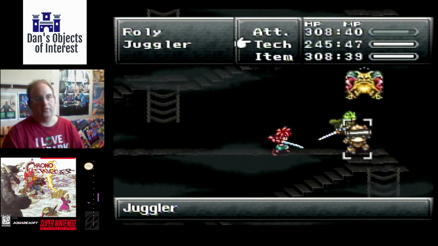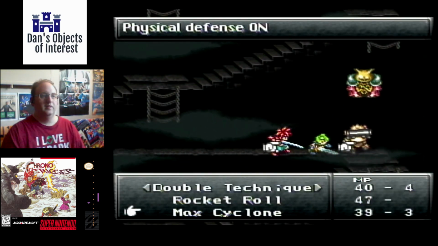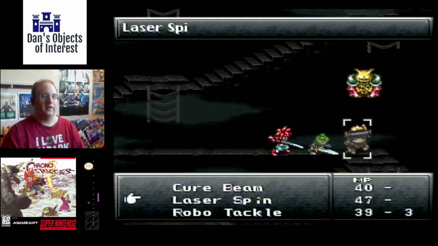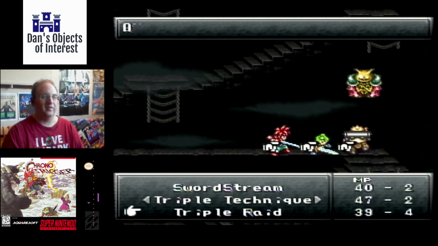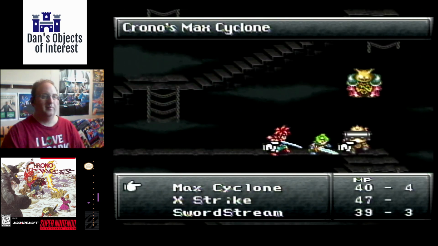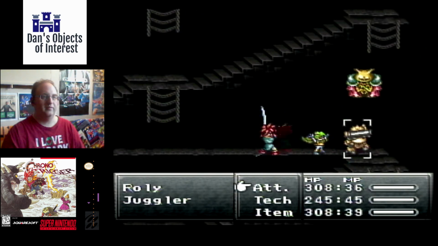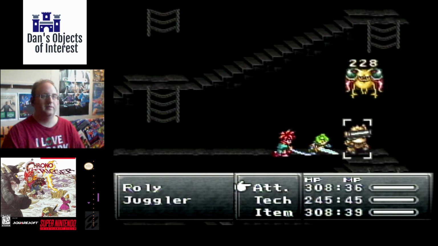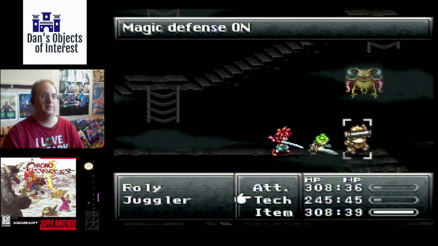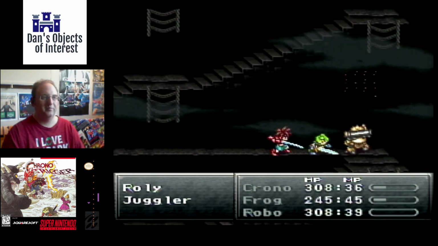And he alternates his weakness between physical and magic, depending on what moves you do to him, basically. So right now his physical defense is up. Now his magic defense is up. So you just kind of have to alternate.